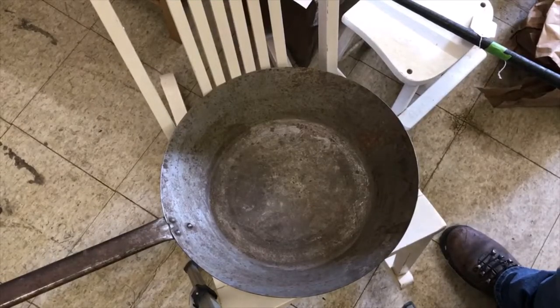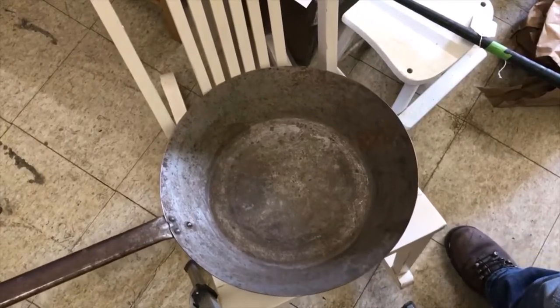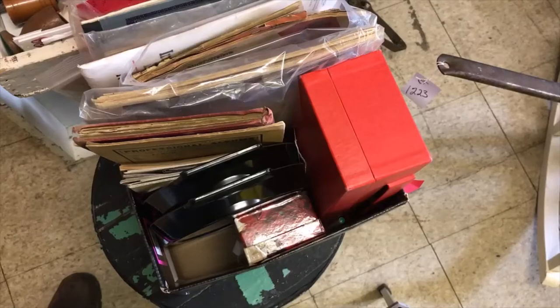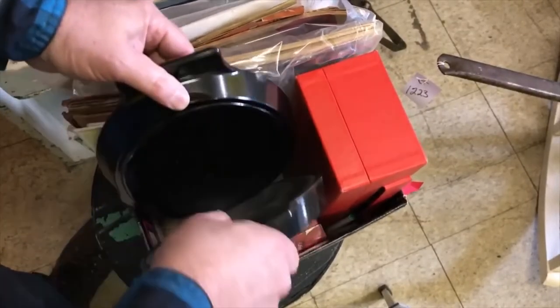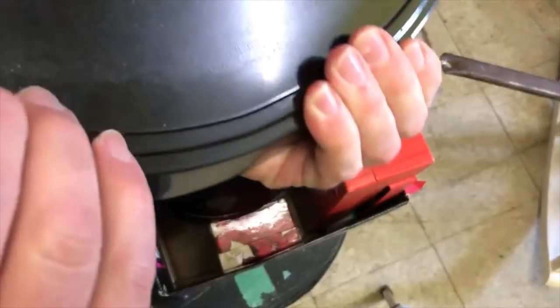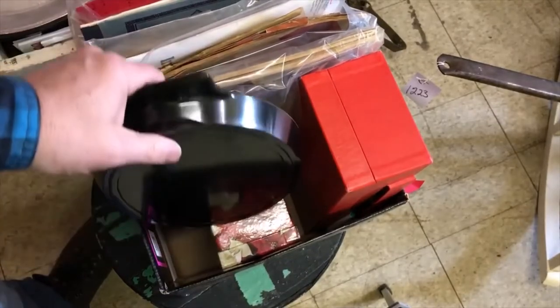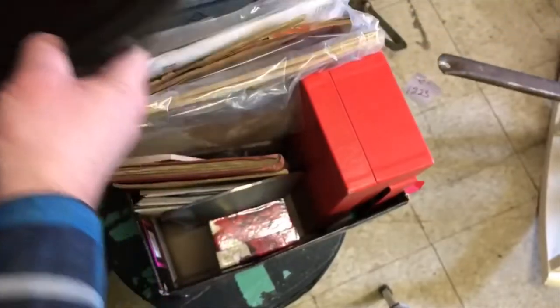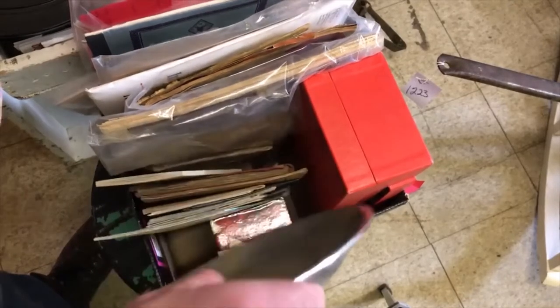We've also got a huge cast-iron frying pan - a big long camp frying pan, my hand looks small compared to it. And in another box we've got some steak house-type grill plates. Those will probably go to the thrift shop. They look like Bakelite but might be just a thermoplastic of some kind. I'll check online but I don't think they sell for much.